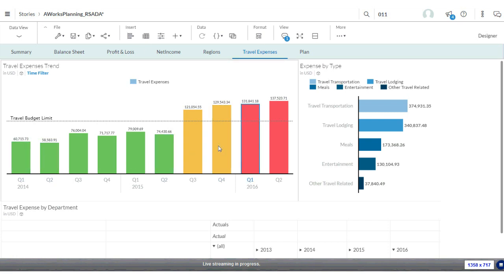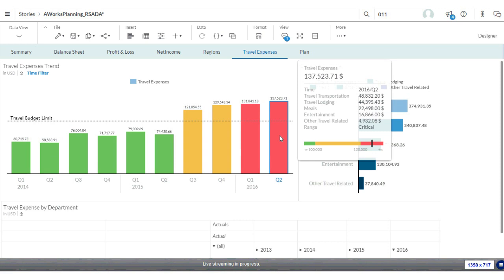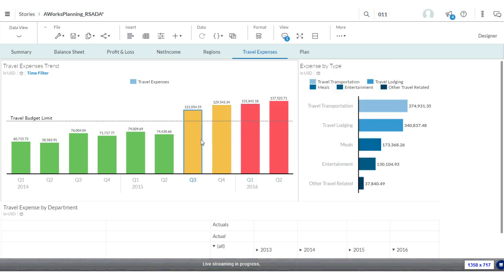What I did is just pick up the travel expense account. The tooltip shows me the detail of what's underneath travel expenses, like lodging, meals, entertainment, and so on. And as you can see, we have also some coloring in the bar chart, right? This is called a KPI or a conditional formatting. So based on rules that I define here, I can also set information to work like a traffic light or so. For example, red if I am over budget, yellow if I am a little bit over budget but not so much, green if I am under budget.